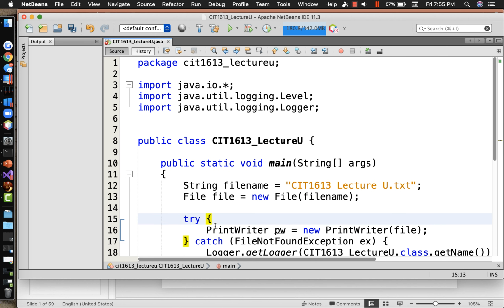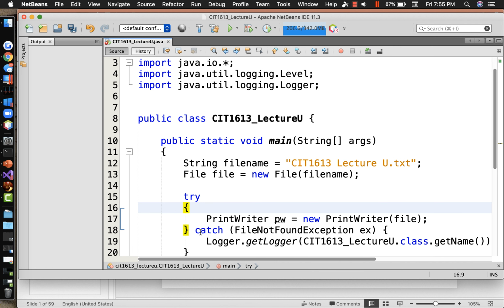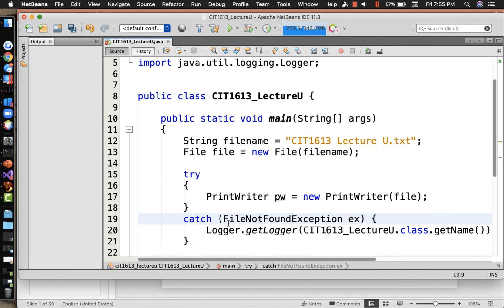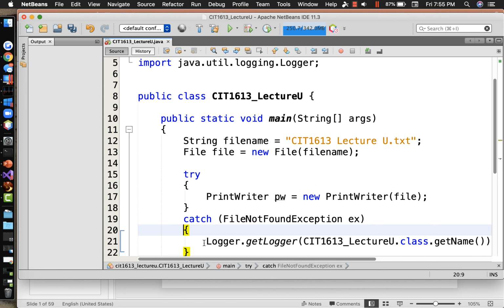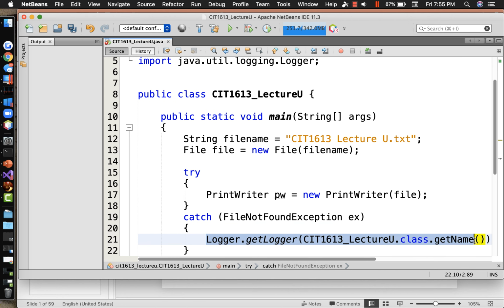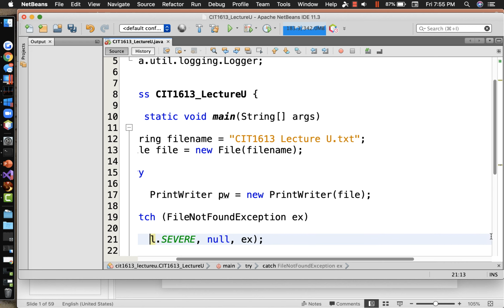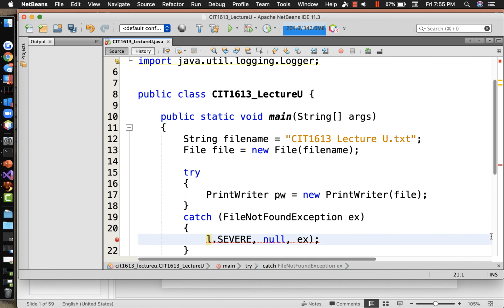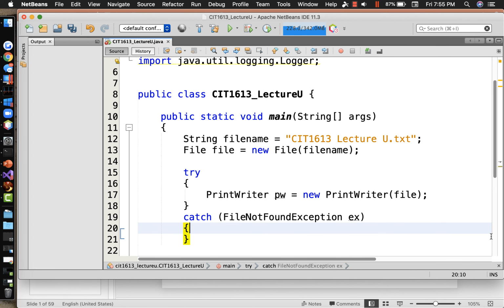Okay, so I'm going to pad this out a little bit. And this is using something called the logger to print the error. We don't have to use the logger. We can just print our own error, right? We can just print an error saying that we could not open the file.